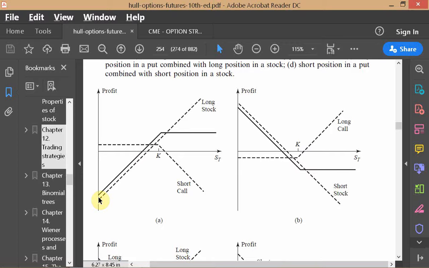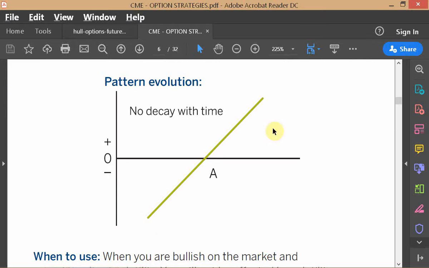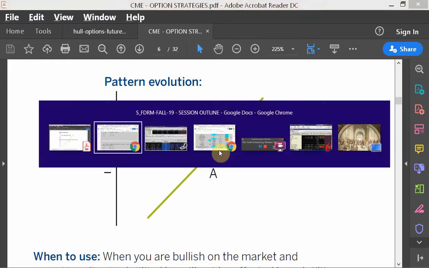So the way we do it on the left hand side is basically we go long the stock. So that will ensure that as the market drops below the strike, we keep on losing money in a linear fashion. Is this clear? Because if you have a long stock position, as you can see here, the independent long stock position, as the market drops below the price at which you're long, you're continuously losing money in a linear fashion. Okay, you're long at 100, market drops to 40, you are losing minus 60. Okay, so on and so forth. You're losing 60 basically. So this is clear.